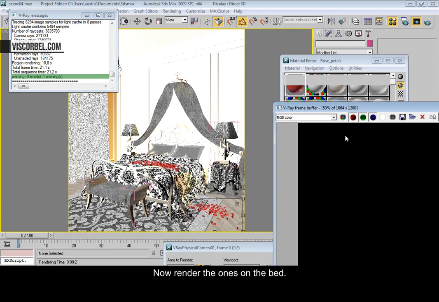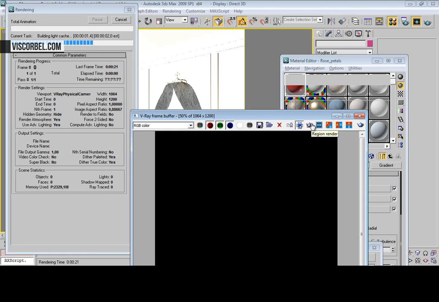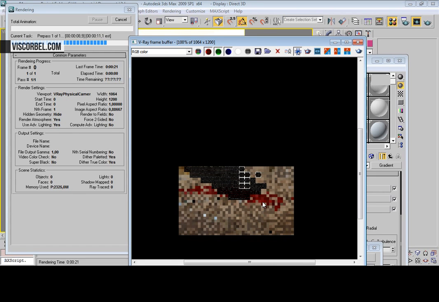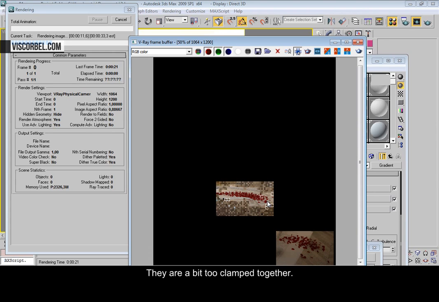Let's see how they look on the bed. I think they are a bit too clumped together.